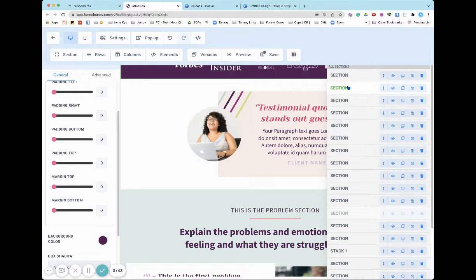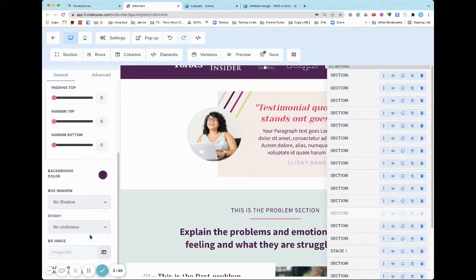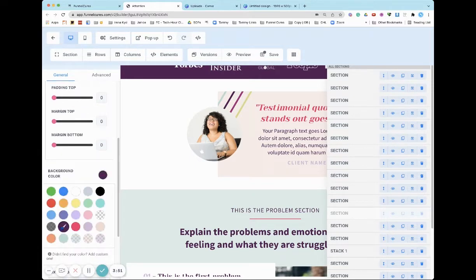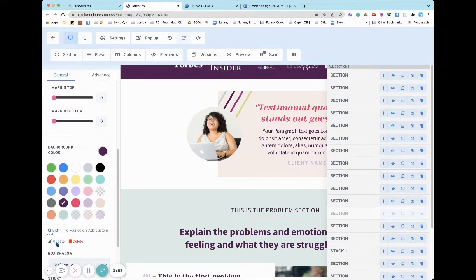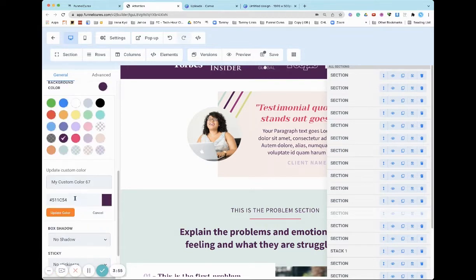There it is. And then I see the background here on the left. I'm going to click it, click the check mark, update shows up, and then now I can add the new color that I'm going to be using. Update.